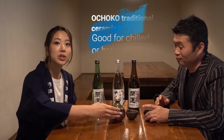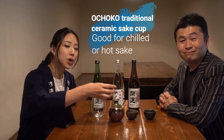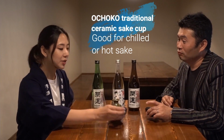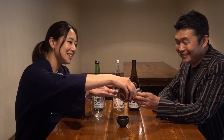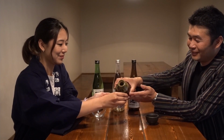How about this? So many people enjoy this classic ochoko cup. Right, those are the more traditional way. It's the best way to communicate with each other. Tiny sake cups are best for Junmai, Honjozo, and hot sake. Wow, that's unique! Like this? Like this. Okay. Kanpai! Kanpai!